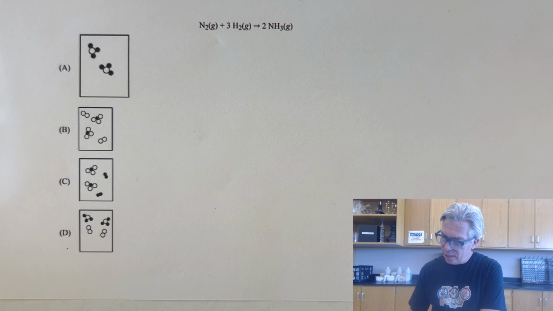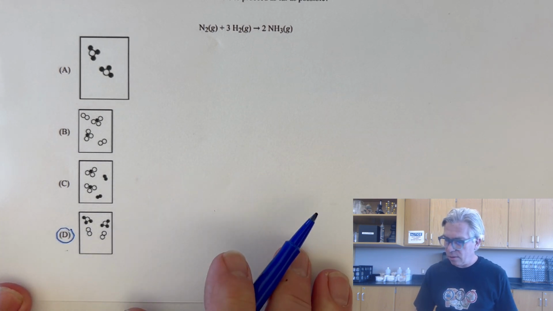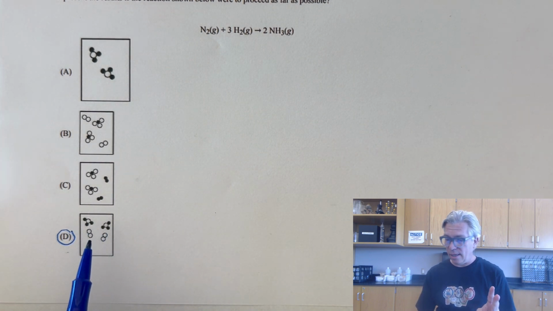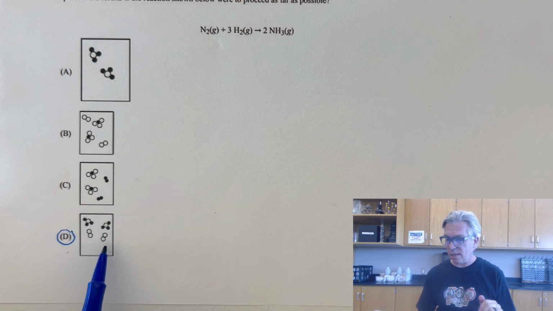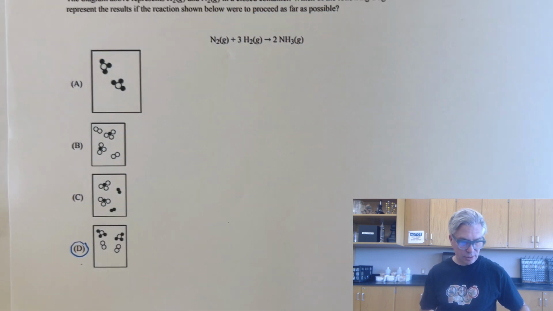All right, and if you chose D, congratulations, you did it right. So we have 6 hydrogen atoms. That's enough to make 2 NH3s, and that's what I got here. There's going to be some 4 nitrogens left over as a couple of diatomic molecules, and that is, again, a chemical change happening. All right, and this one is a big one, so I did it on 2 separate pages.